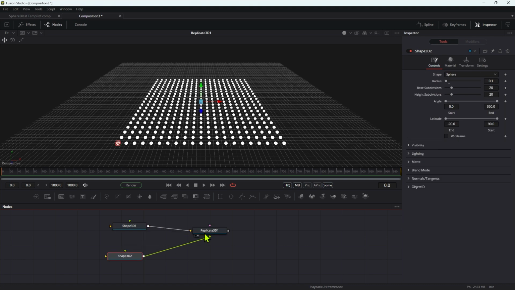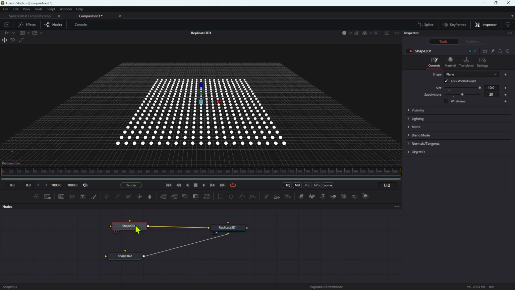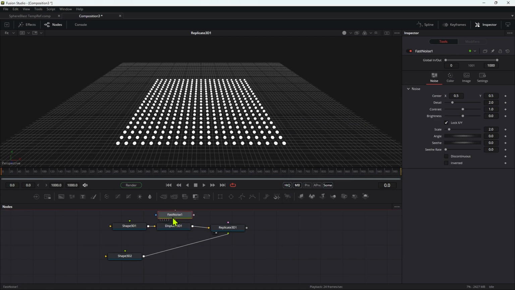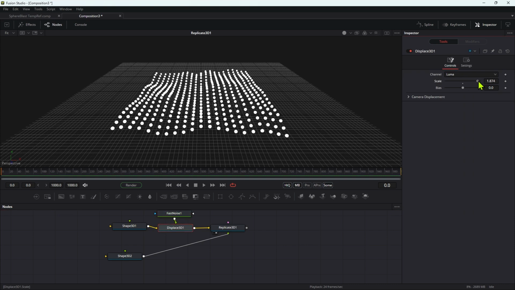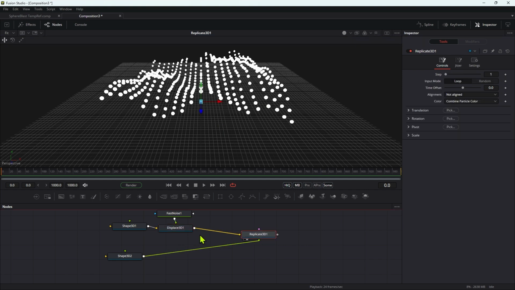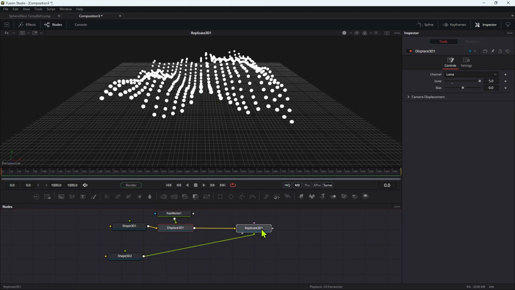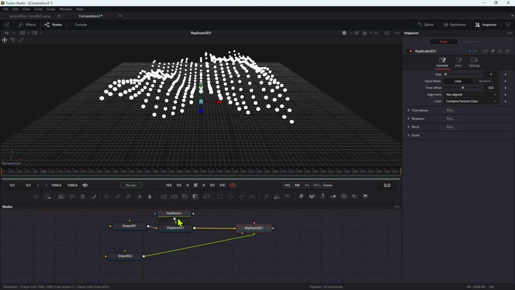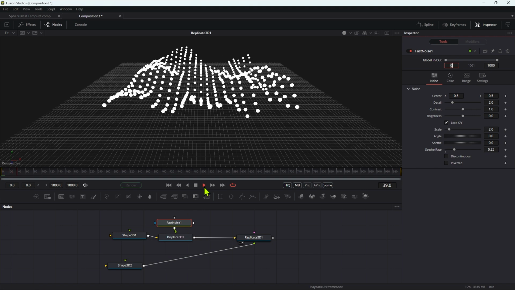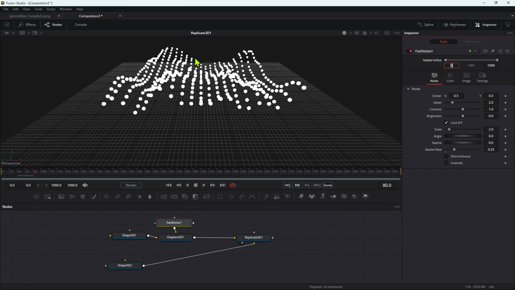And I want to demonstrate something else. So I'm going to add a Displace 3D after the plane, and I'm also going to add a Fast Noise. And I'm going to take the Fast Noise into the Displace 3D. I'm just going to crank up the scale a little bit, and you can see that the displacement of the plane now affects the offset of the small spheres. And if I come into the Fast Noise and I set the seethe rate to 0.25, you'll see we get this sort of interesting dancing grid of spheres.